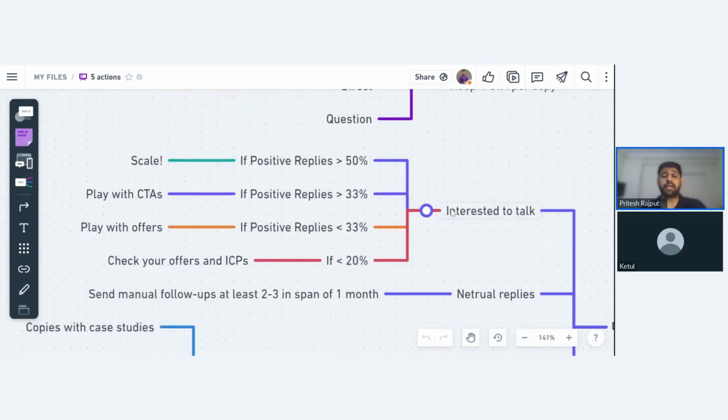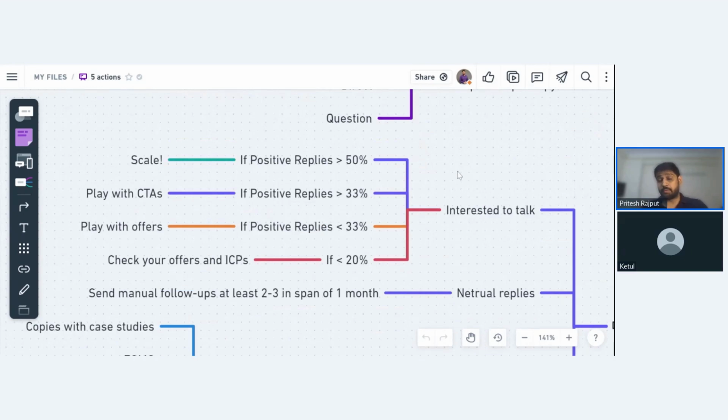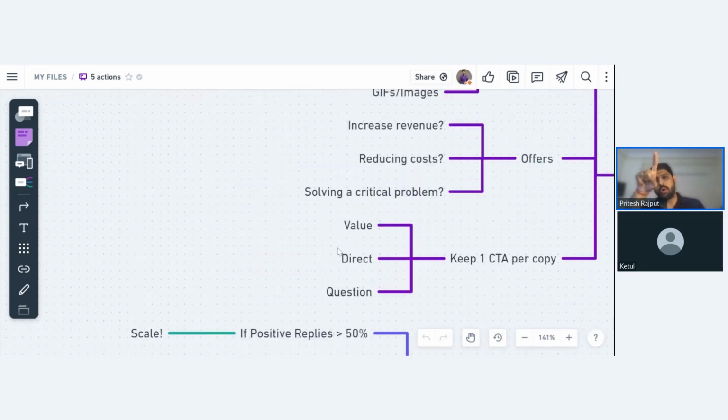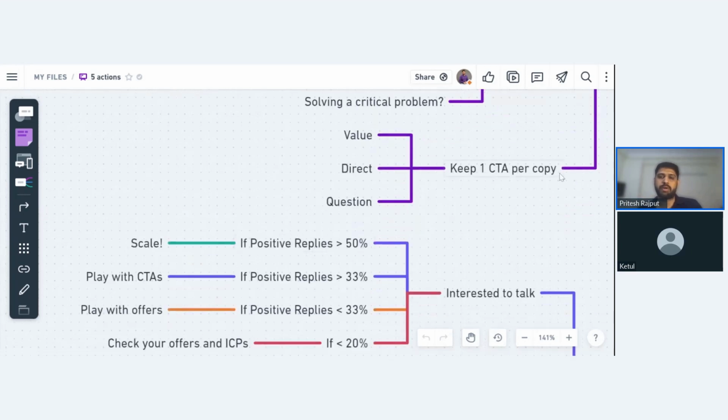Now, what if you are getting 33% reply rates? Or less than 33% positive reply rates, I'm saying. Out of 100, you are getting just 33% people who are actually interested in listening to your offer. It means there's something wrong with your CTA. So if you are suffering from this, just play with your CTA again. You can go and work on this part.